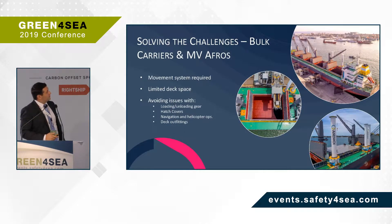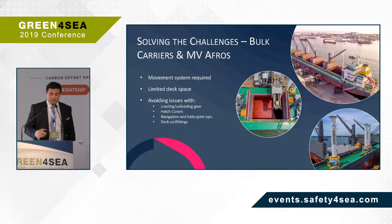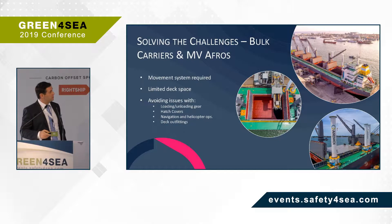To solve many of the challenges with the bulk sector, Anami have developed a range of deployment systems to suit different vessel types, such as longitudinal and transverse movement systems, fixed rotors, and hydraulically folding rotors — allowing the rotor to move from the vertical to the horizontal position. These systems are fully prototyped. The rail systems are in operation, and we have had a fully operational folding system since 2014 in Newcastle in the UK. The longitudinal system was selected for the MV Afros.